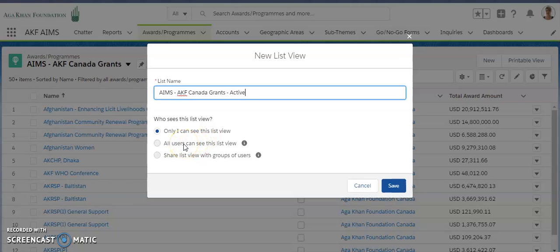You can also show this list view to everyone, so you would have to choose this option. All users can see this list view, but now only I can see this list view.